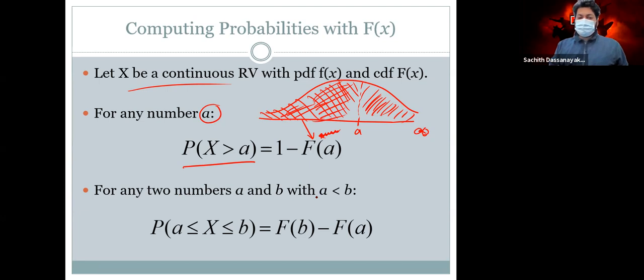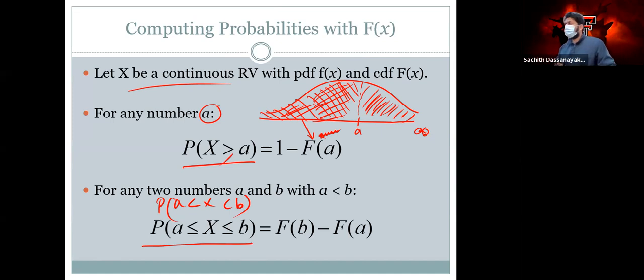Okay, any two numbers, if you need to find something like this, or simply A less than X less than B, something like this, same thing, okay? Here also, it can be this, because we are dealing with a continuous random variable, it doesn't matter, okay? So this is what I told you. I'll show you after a few slides. If you need to get the probability within a range, you can simply use your CDF knowledge, which means F(B) minus F(A).